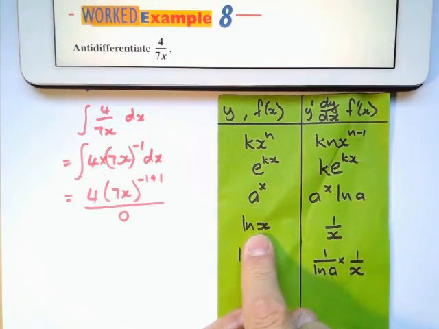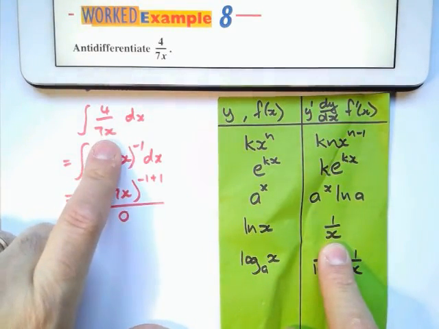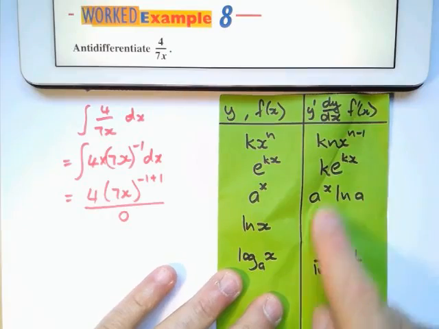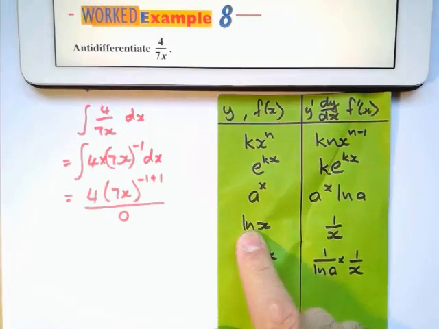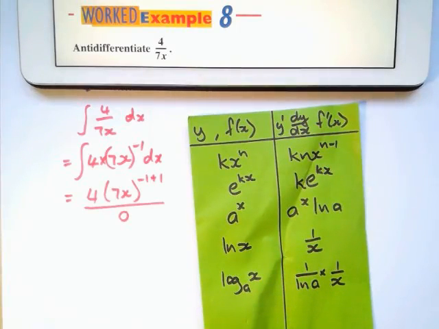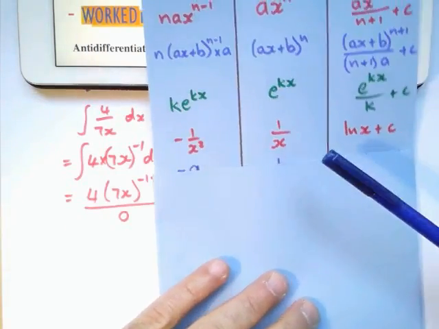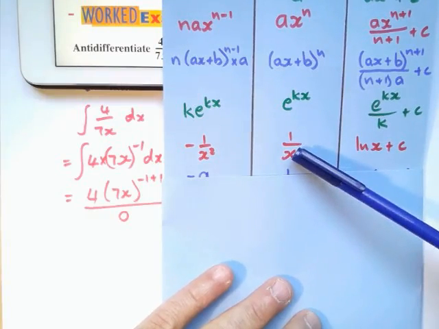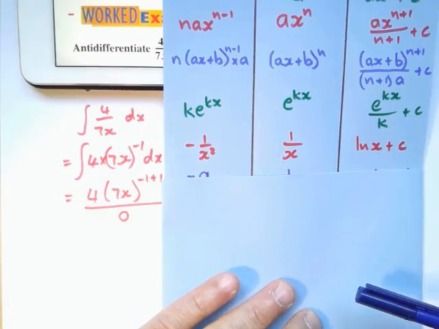What happened when we differentiated ln x? When we differentiated ln x, the answer was 1 over x. I had an x underneath the line, just as I have here, which means if I integrate this, I should get this. And that is where our following rule comes from. Our next rule will be this rule. If I have 1 over x, then the integral of that will be ln x plus c.